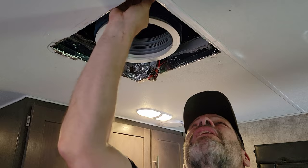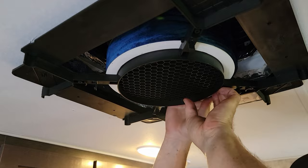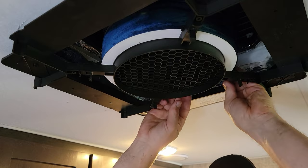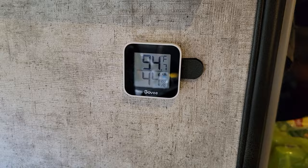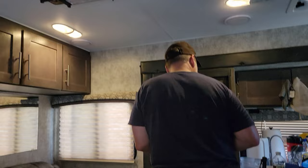So these just snapped up there on that white ring. And now I'm just trying to even out the skirt, because I don't think that's what I should do. The heat is on to get this AC on because look, it is almost 95 degrees in here. But it's 44% humidity, so it's okay. It's a dry heat.